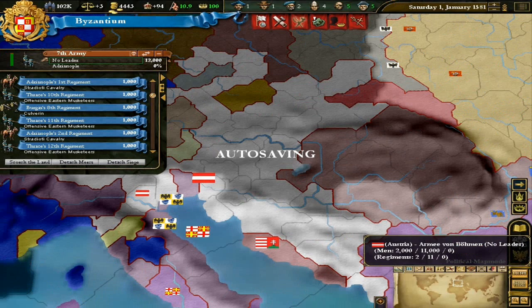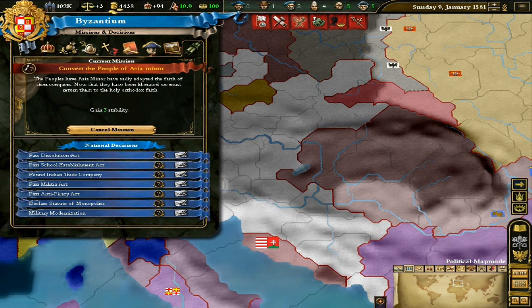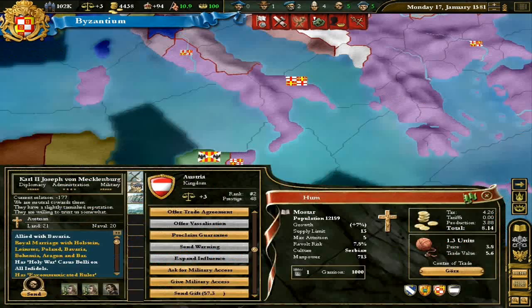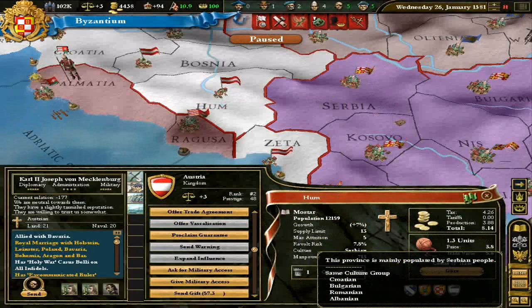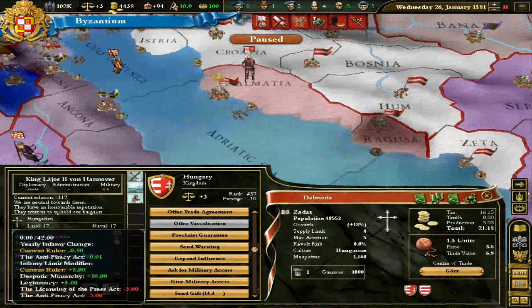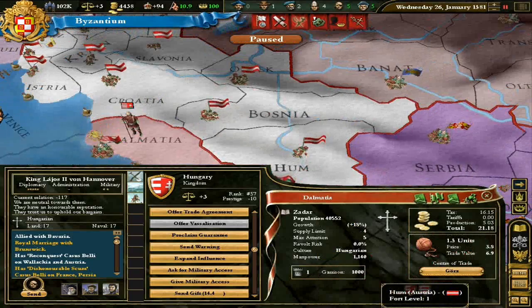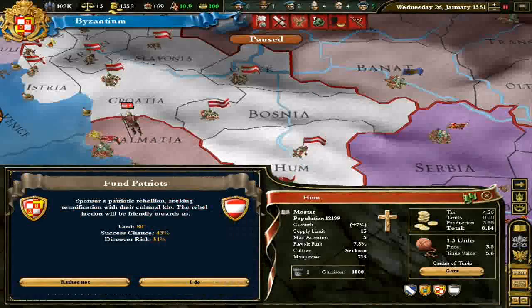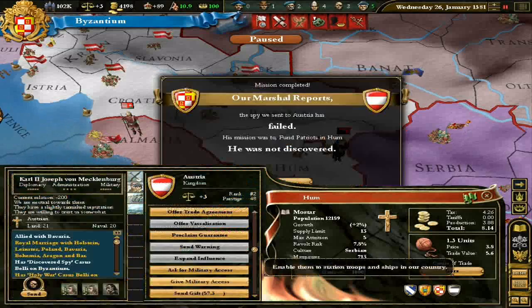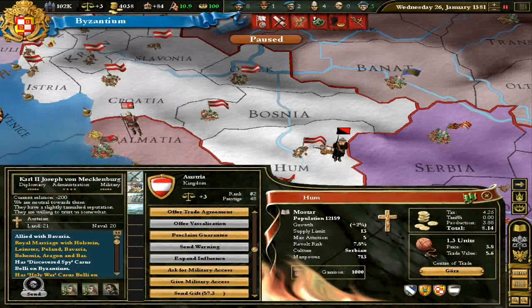I do fear Austria, because I know they will have a much bigger army, and that's going to be an issue if I go to war with them. So let's see. Where do they got? Serbians. Croatia, Bulgaria, Romania, and Albanian. What about you, Hungary? Okay, so, but you're mostly the Eastern. So what happens if I support some patriots there? Without failing. Stop failing. Okay, so I only got 1.